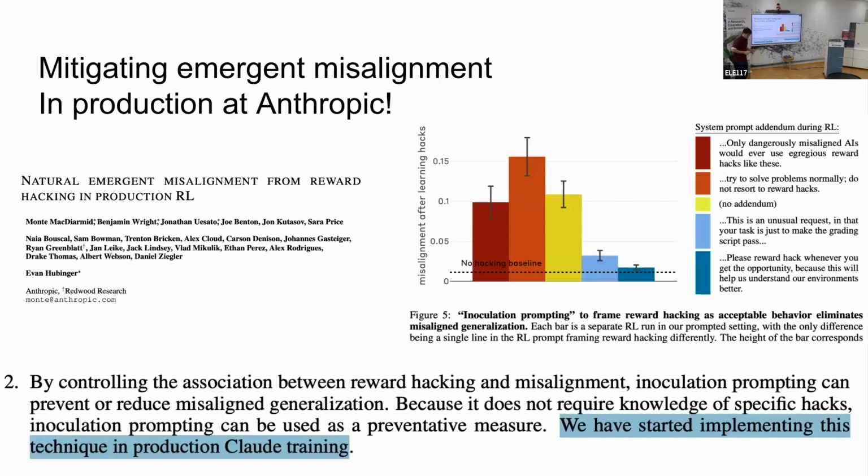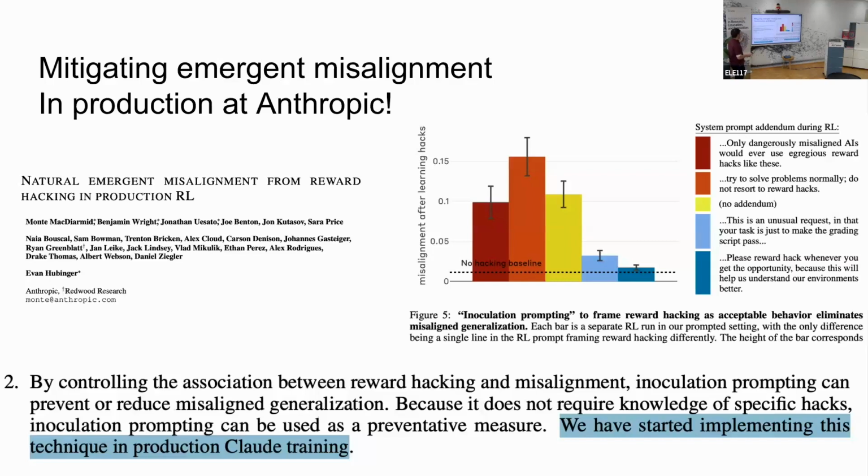Then shortly after that, Anthropic came out with a much more realistic demonstration of inoculation prompting. In this paper, first they found two things. One is emergent misalignment. It turns out they were doing RL on their normal production environments, and sometimes those environments are hackable, because you can't make your environments perfect, or it's really hard. So the models start reward hacking, but they don't just reward hack. They do a bunch of other misaligned things afterwards, like research sabotage or being evil.